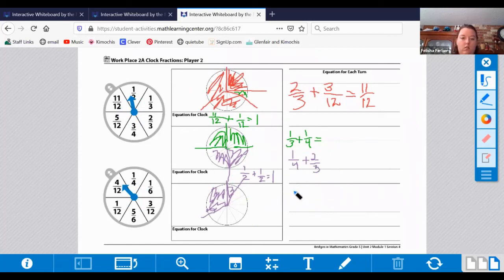All right, player 2. So 1/2 plus 4/12. That might be a little bit big. Let's see. Yep, there's a half. There's only 1/12 left. That's only a little bit too big. So that's 10/12. Yeah. So I would keep going back and forth until I can fill the whole clock and then write the last equation. But I don't want to waste your math time watching me spin back and forth. I want you to go play now.